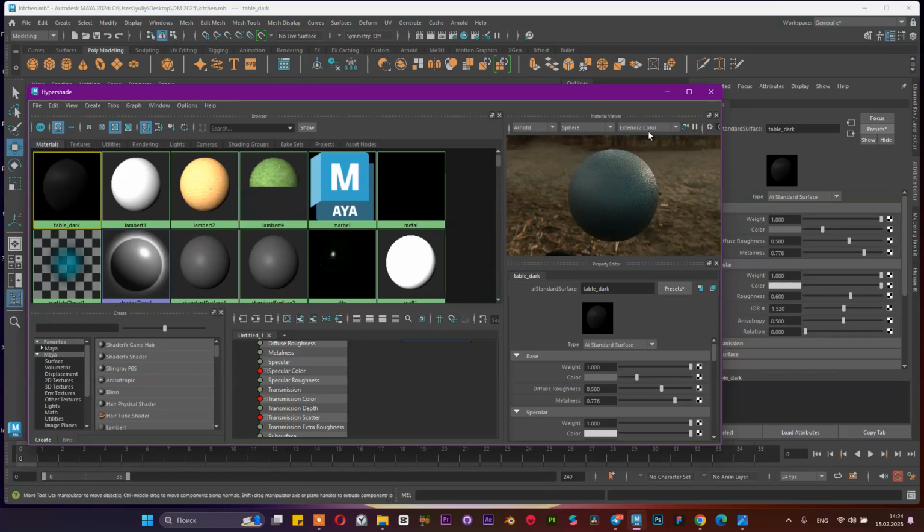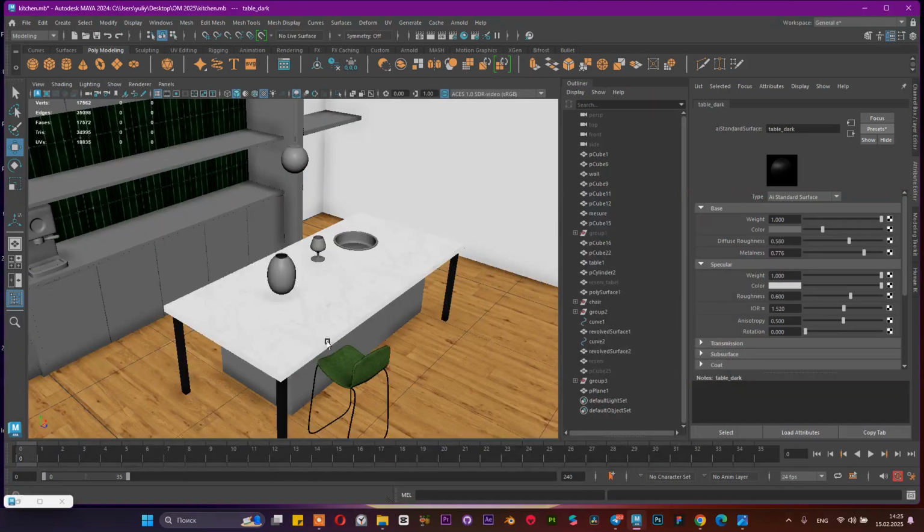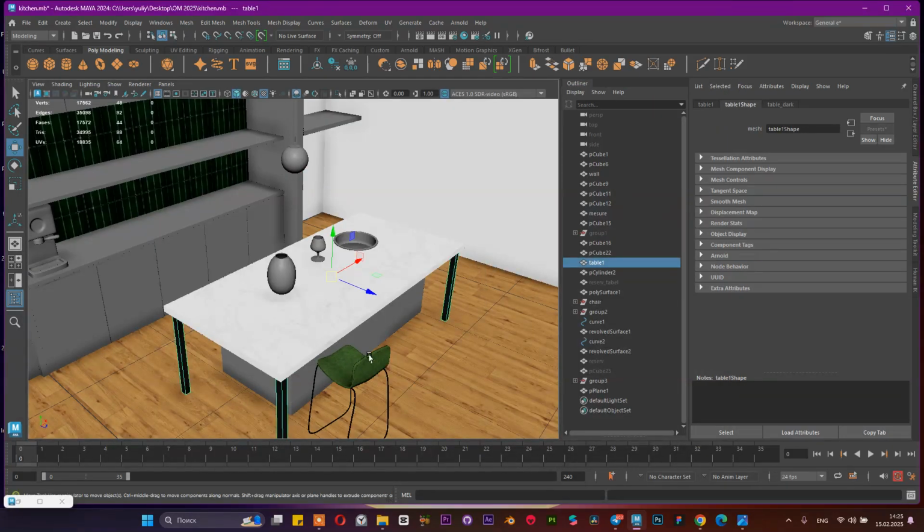right only when you set your render settings and lighting. That's why I'm using Hypershade for preview of this material, because here we also have Arnold render, and we have some environment lighting, and now we will understand how this material will look when we apply some lighting and rendering. And I'm using this material here.